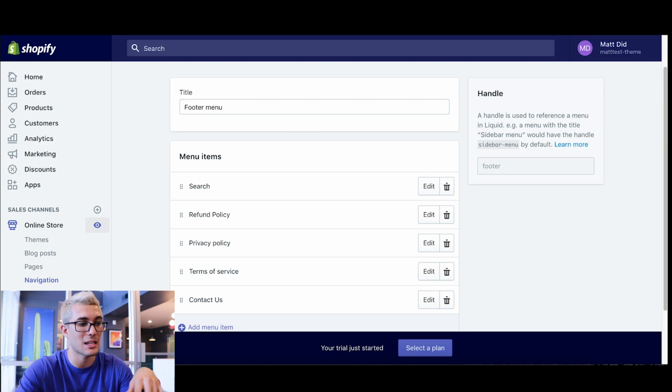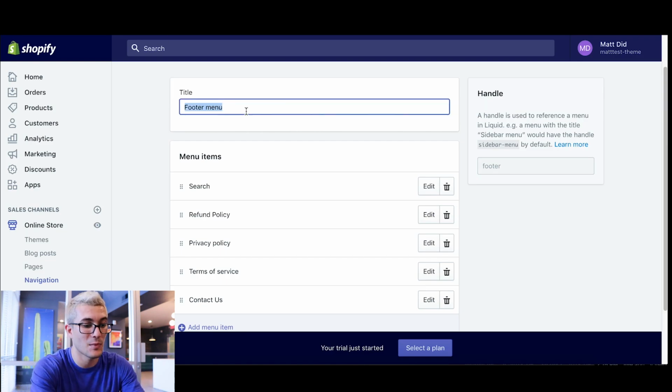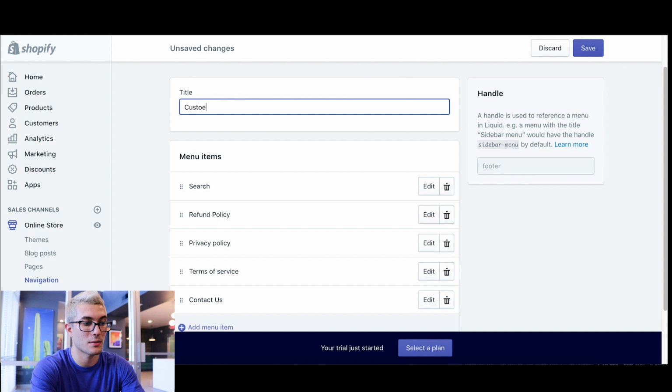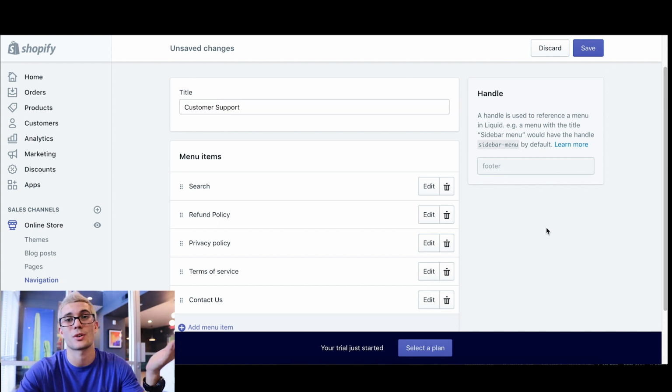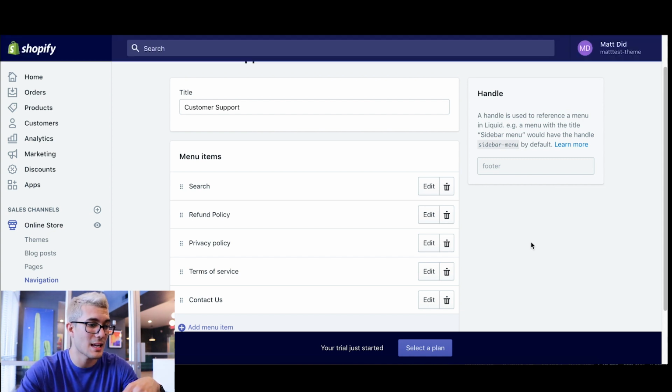Now, one thing that I personally like doing in the footer menu, actually, I like changing it to just being the customer support menu. And so that's where they can contact, that's where they can search, that's where they can do the privacy policy, and terms of service. And again, it's a customer support section. I've seen other stores call it, how can we help you? And then they have those pages, things like that, or they just call it help. Again, do research on the competitor sites of the type of stores that you want to build and use. And then, like I said, see how they call it, but typically I would just call it customer support. And so we can save that.